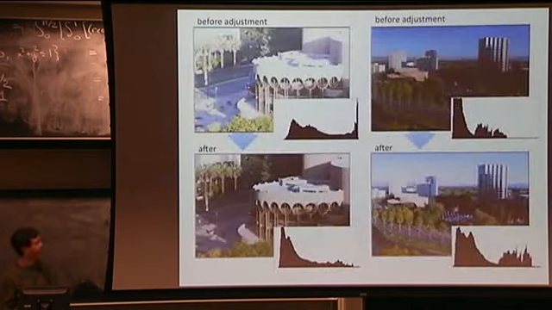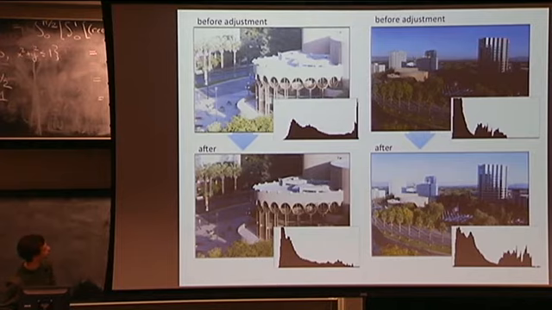So here's an illustration, two input images that we have here with their histograms. Here after adjustment, where we asked them to make the images look more like a postcard. And they look more similar. I think we can agree that the bottom pictures look more along the same line. And if we look at the histograms, they're better aligned, and we can use Earth Mover's Distance to confirm that these histograms are more similar after adjustment.